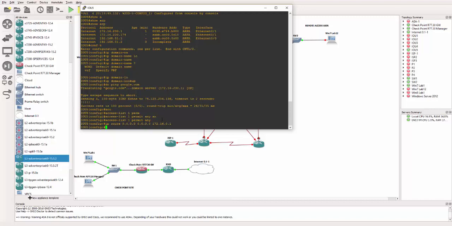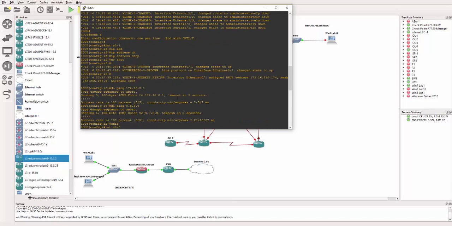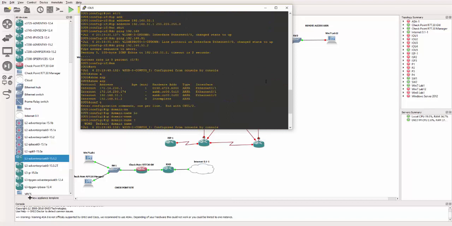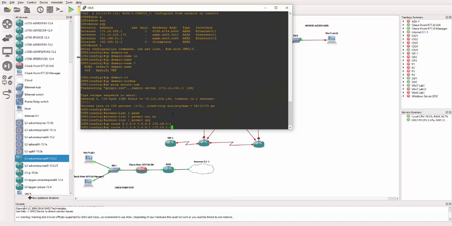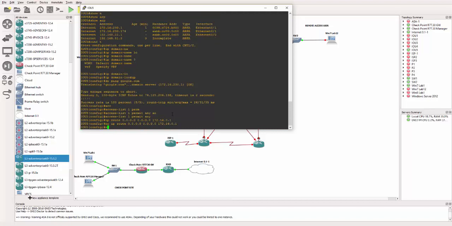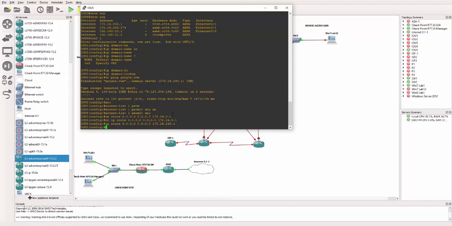I believe we need to point this to the gateway of this actual subnet, so 230.1. So we'll try both anyway. So we'll do 230.1. Okay, we'll go with that for now. I'm sure it's that way round which it's configured anyway, but we can try that anyway.